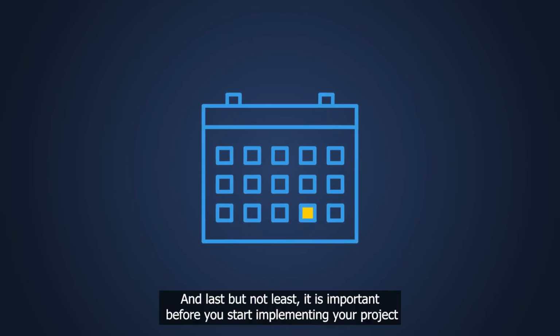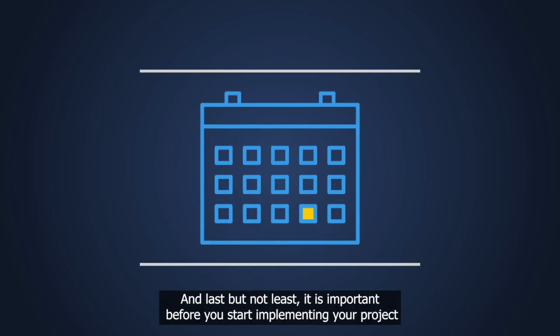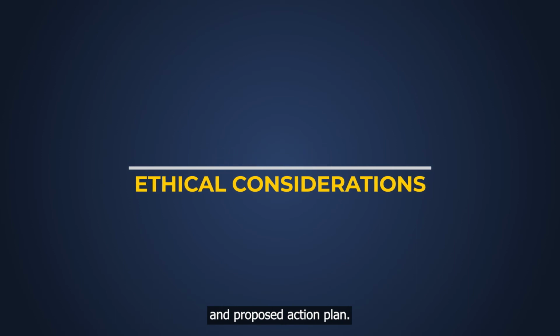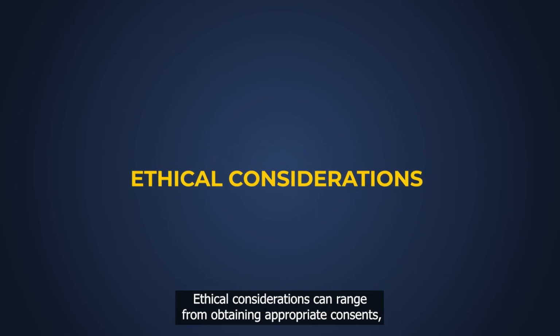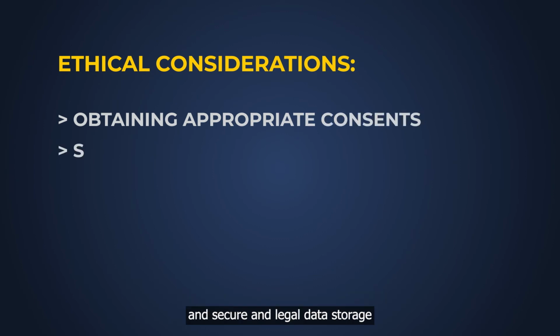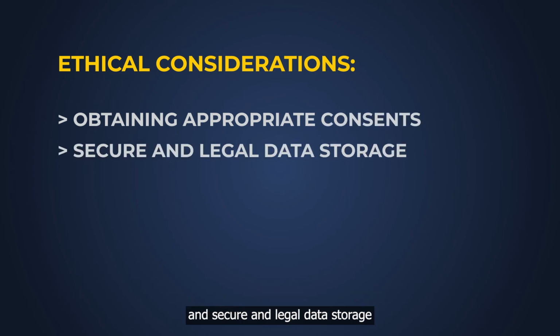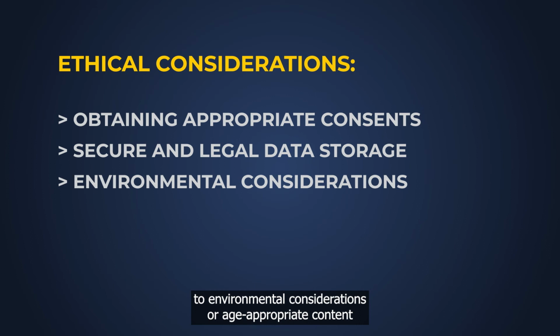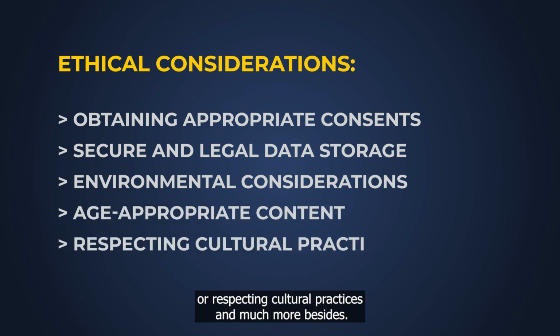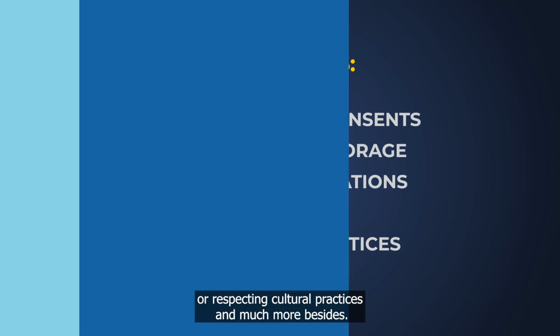And last but not least, it is important before you start implementing your project to think about any ethical considerations of your intended outcomes and proposed action plan. Ethical considerations can range from obtaining appropriate consents and secure and legal data storage to environmental considerations, or age-appropriate content, or respecting cultural practices, and much more besides.